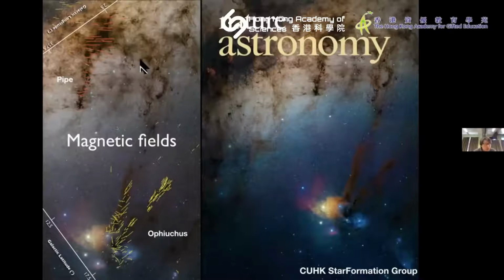Just like the Earth's magnetic field guiding the solar wind, the turbulence here will be guided by the magnetic field, moving in along the field direction more, right? So when the field is parallel with the cloud, it's easier for this velocity to move along the cloud and get collected and get denser and denser and form stars. Okay, well, this is our theory. But for sure, we got a new player into the picture, which is the magnetic field.